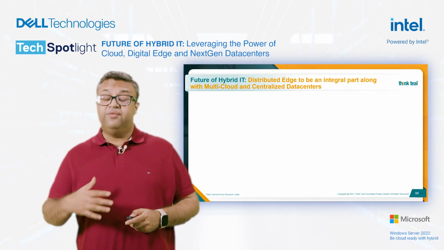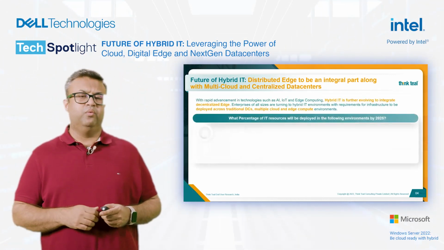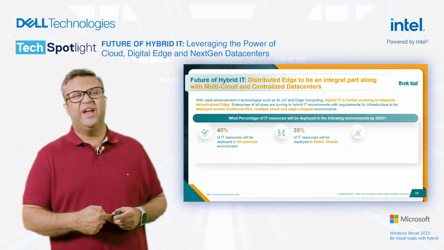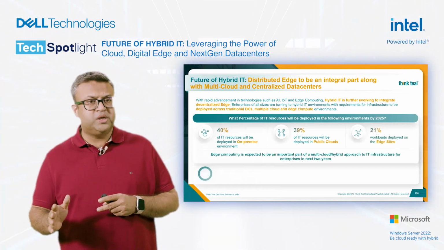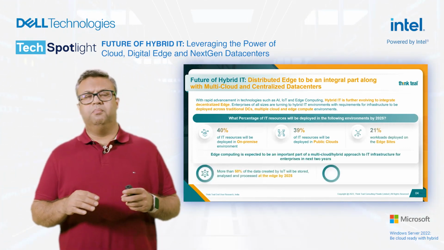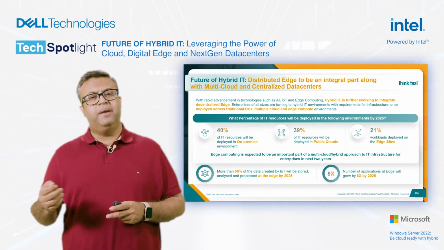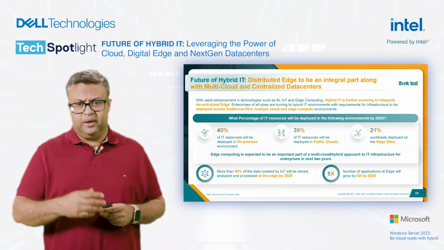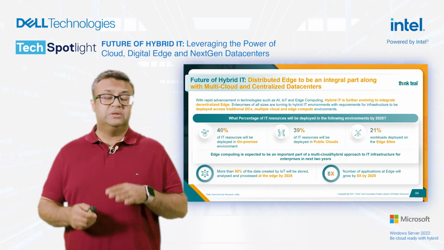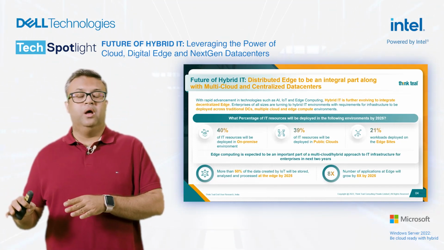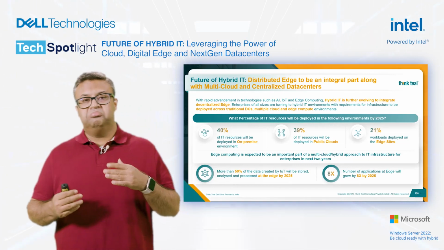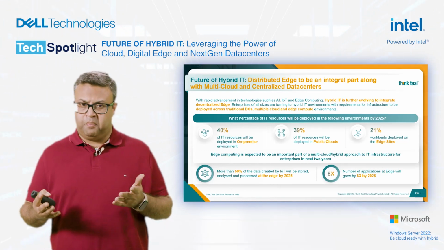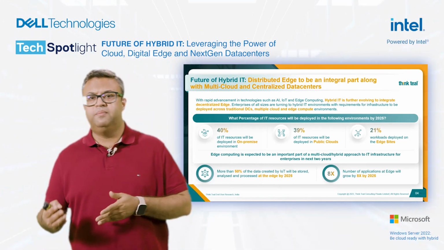But when we talk about the future of hybrid IT, and this is something that I'll request you to take note of: if you remember the data points that I just shared with you on the previous slide, roughly 60 to 62% was on-premise, around 29% was on cloud, and a bare minimum 9% was on edge sites. But going forward, as per our data, we see even more distributed IT resourcing. The distribution of IT resourcing on-premise and cloud is almost at par, right? So 40% on-premise, 39% on public cloud.